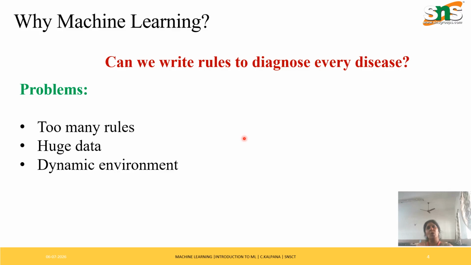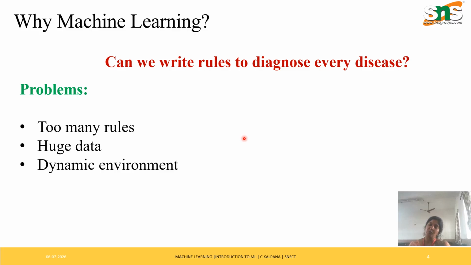Likewise, you can't generate rules for each and every disease like diabetes, heart disease, cancer, maybe anything. You can't generate rules for each and every disease in the world. It is complex to store a set of rules, and it becomes a space complexity issue also. Calculating if-then-else, time complexity will also be there. And you can't write all rules, sometimes it may lead to invalidation.